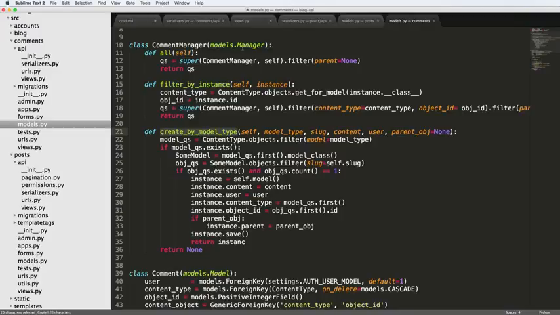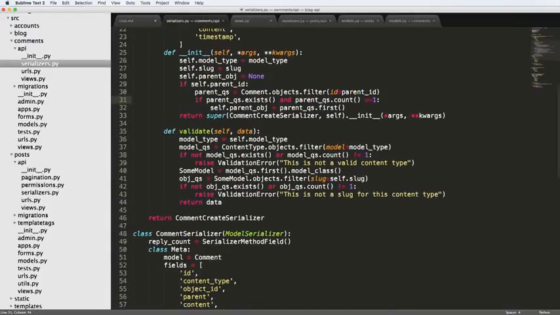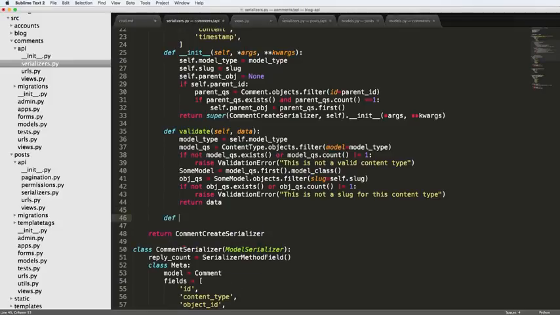So we want to use this inside of our serializer, which is what we'll do now, inside of the actual save method or create method. This is where we're going to be doing it. So everything has a create method. We're going to come in here. Every serializer, you can have a create method in it. So we're going to do create, self, validated_data.